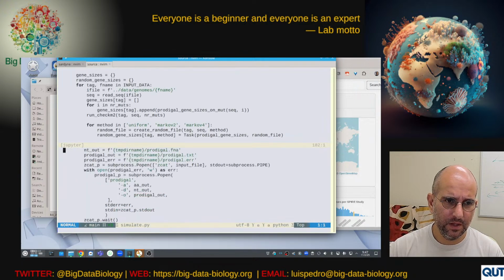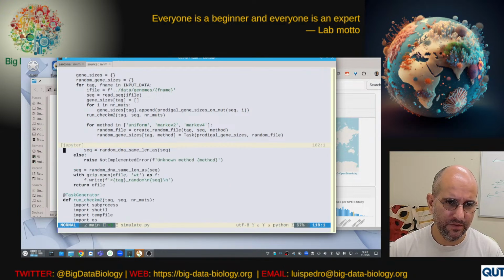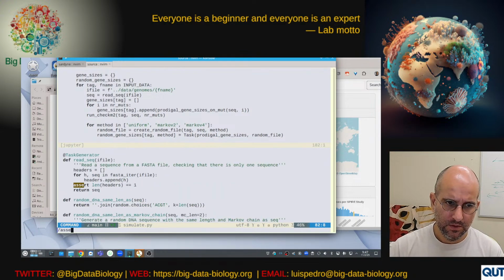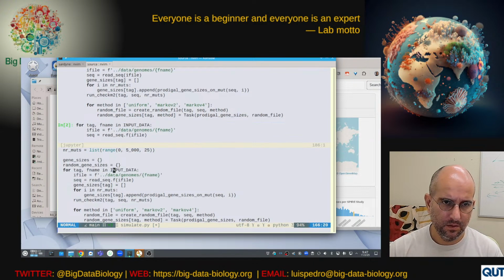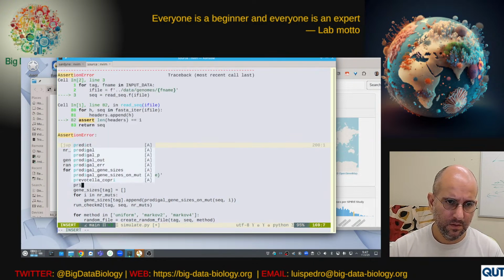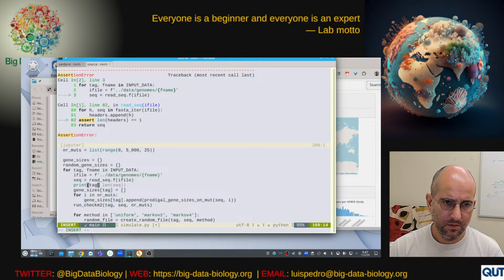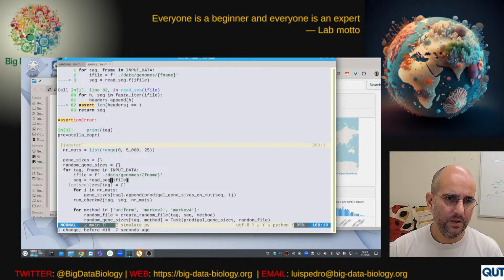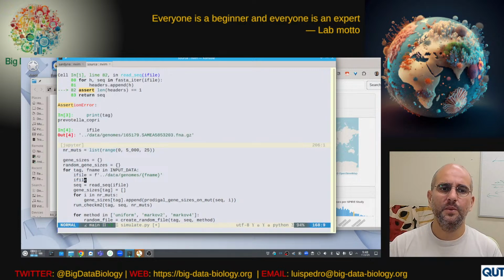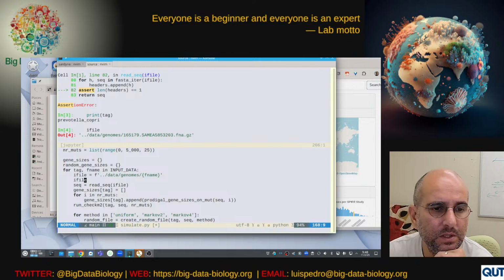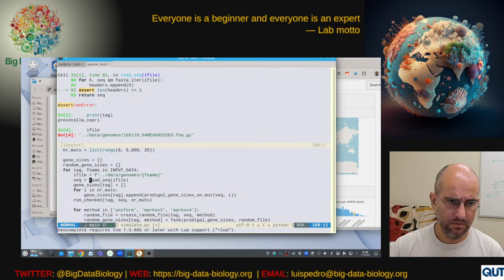So what's happening here is that for at least one of these genomes, it's not... okay, so the Prevotella copri genome is not a single contig.